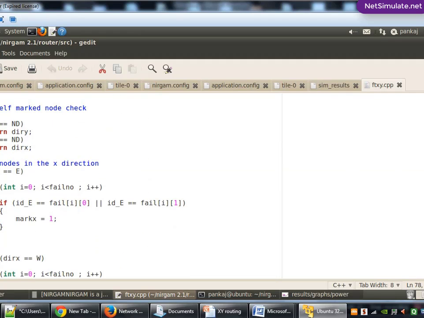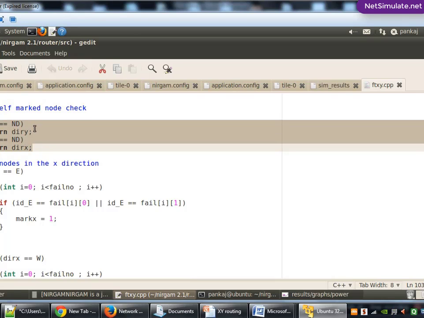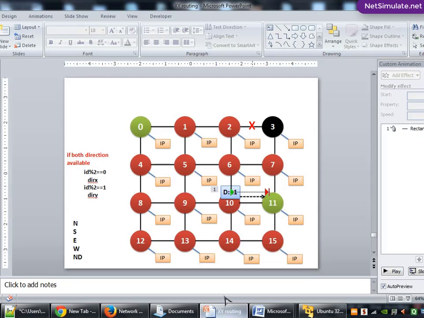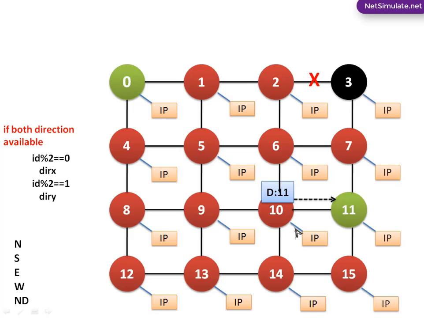And so here it will work if either of the direction is not defined. So if direction x is not defined, we will go for direction y. If direction y is not defined, we will go for direction x. But in case if none of them are not defined, it means we are having two options. So in case of two options, which one we will choose, that decision actually based on if the next node who is going to receive the packet, if that node is having any failed link with other node, so that node won't be the next node, so we will take the other direction. So this is the fault tolerant routing algorithm.